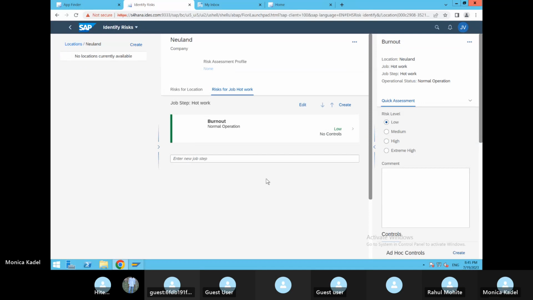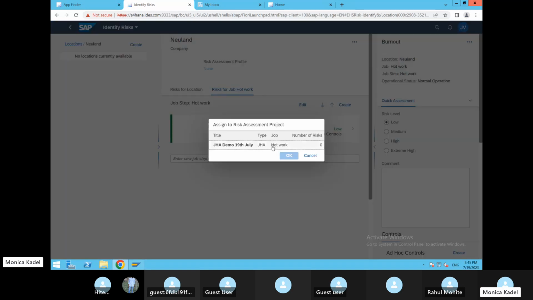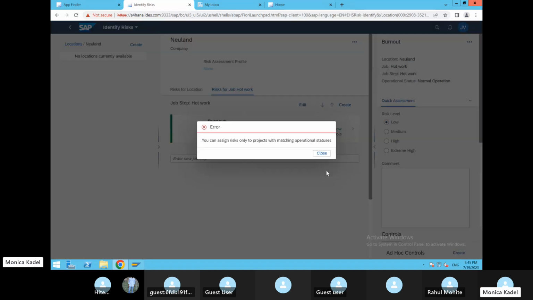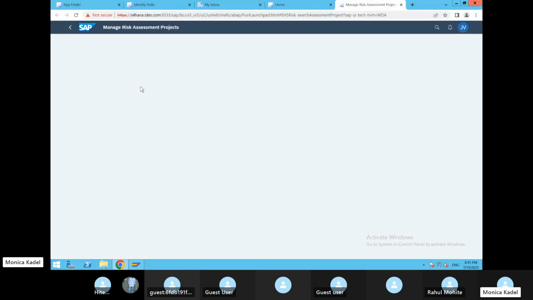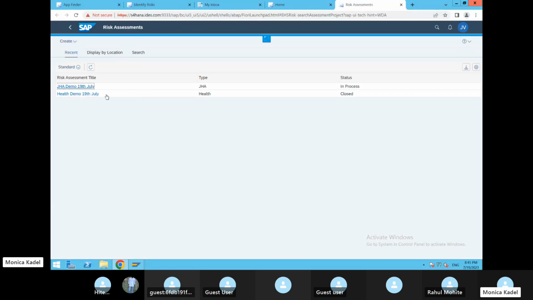So I'll get an error related to operational status. So when I was creating, I told you that these are the three things which are mandatory and which need to be maintained in your job hazard analysis.